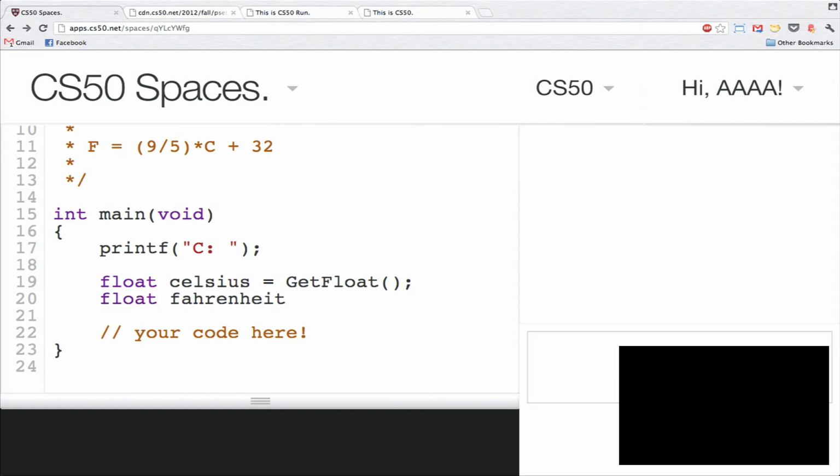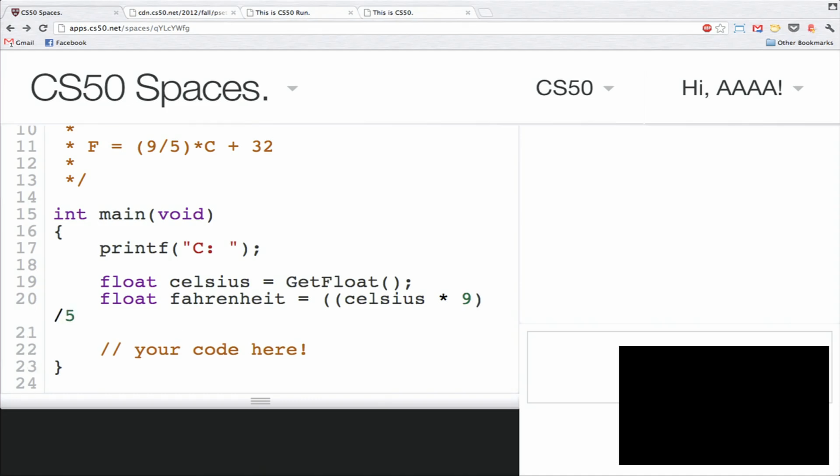I studied the spelling. It's kind of crazy, I know. And let's count on the order of operations to do its job here. So we want to do, but we'll use parentheses just to be completely verbose and clear, Celsius times 9 divided by 5.